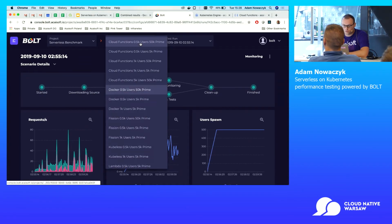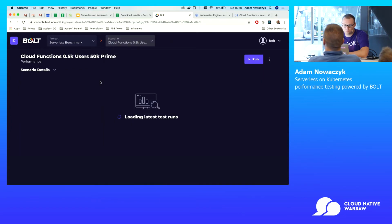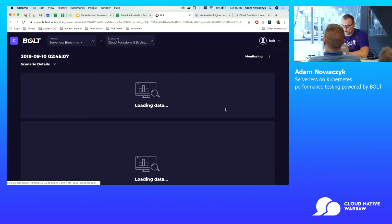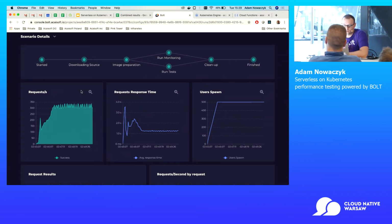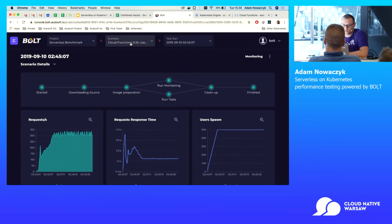And that compared, for example, to Cloud Functions for the same parameters, basically no glitch, right? So that's where we think that serverless has the real power. It would be difficult to really scale that function, because how big of a cluster would you have to accumulate, and if you want to just spawn new nodes to add to it, it won't scale that quickly to really handle that load. So this is an interesting observation for higher loads.